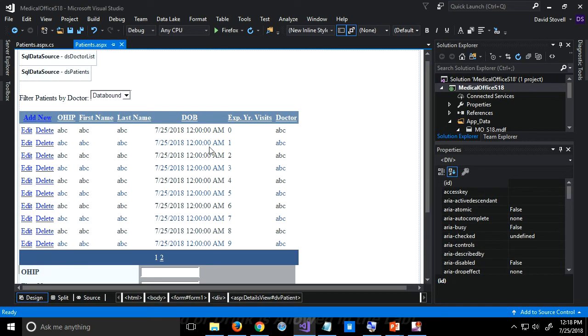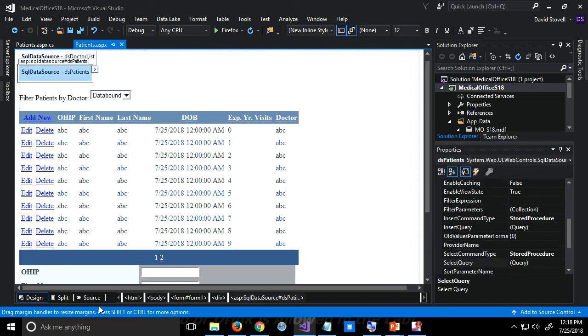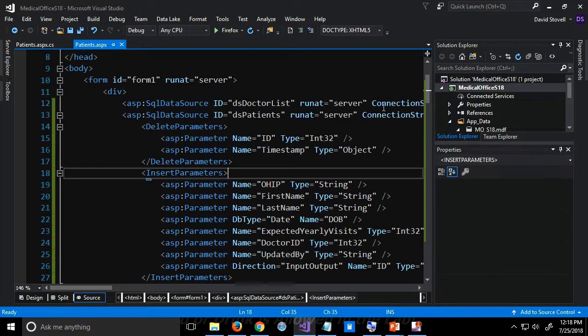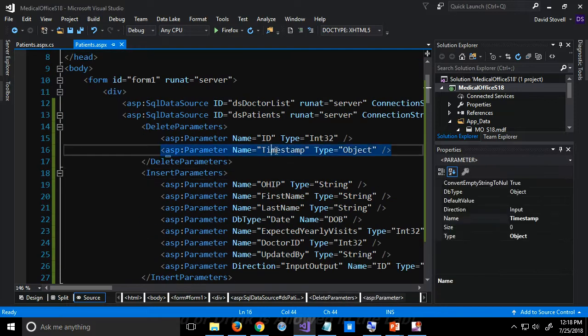So what we have to do is I have to come into, let's start with the data source, DS patients. If we come in here, we'll see several references as a delete parameter, okay, the timestamp type object. That's the issue, is it cannot easily convert, okay, this timestamp, the data type that's used in SQL Server, into something that the web form can actually work with very easily.